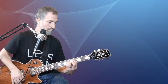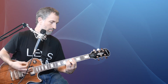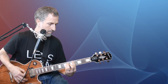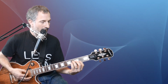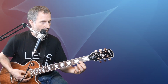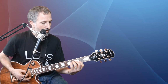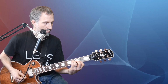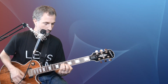3 times. Then it goes to a G flat. But I'm doing it this way again, the same shape I showed you earlier. Basically, I've got my pointer finger over the 2nd fret of the E and the B, my ring finger's on the 3rd fret of the G, and my ring finger is on the 4th fret of the D. And then I slide that up to the A position, and then it does that same something.